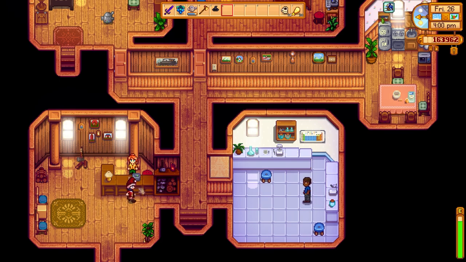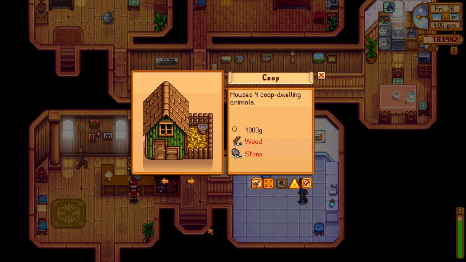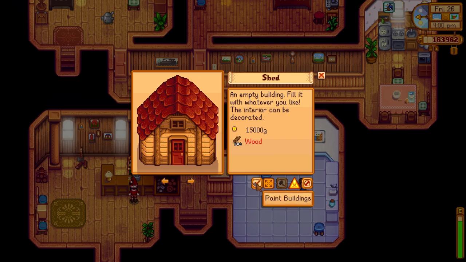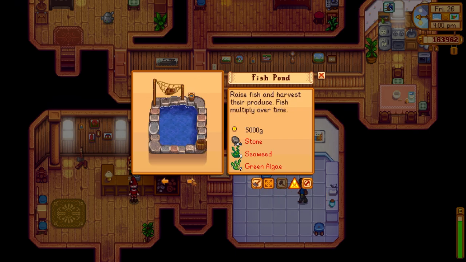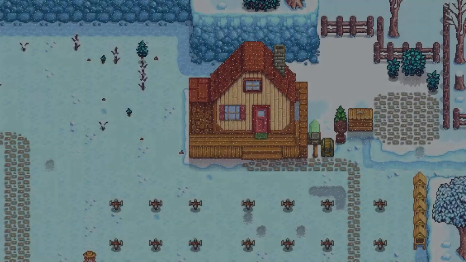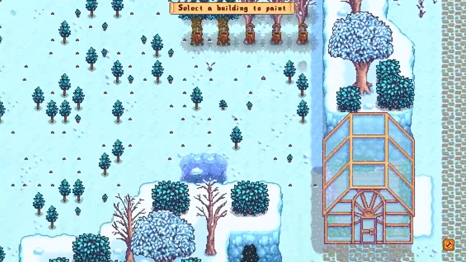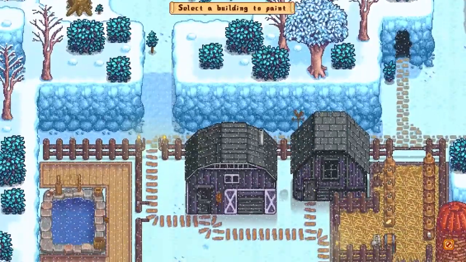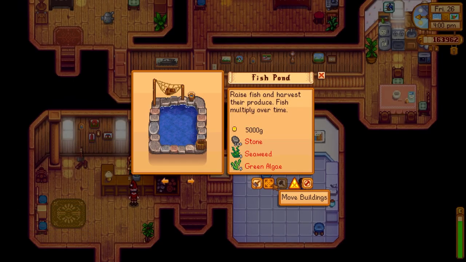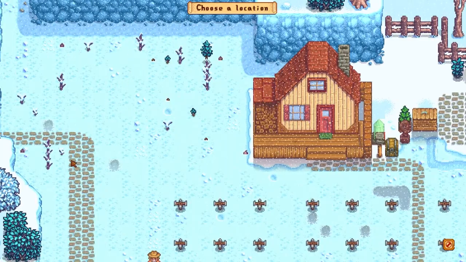Now, let's go ahead and construct farm buildings? No. We can't paint that one until we upgrade it. I was wondering if we could paint a fish pond. That's what I was gonna check before we upgrade the house. And then we'll be able to paint the house. Nope. But we can move the greenhouse. I was thinking of moving that. Oh, I didn't clear up any of that. Oops.